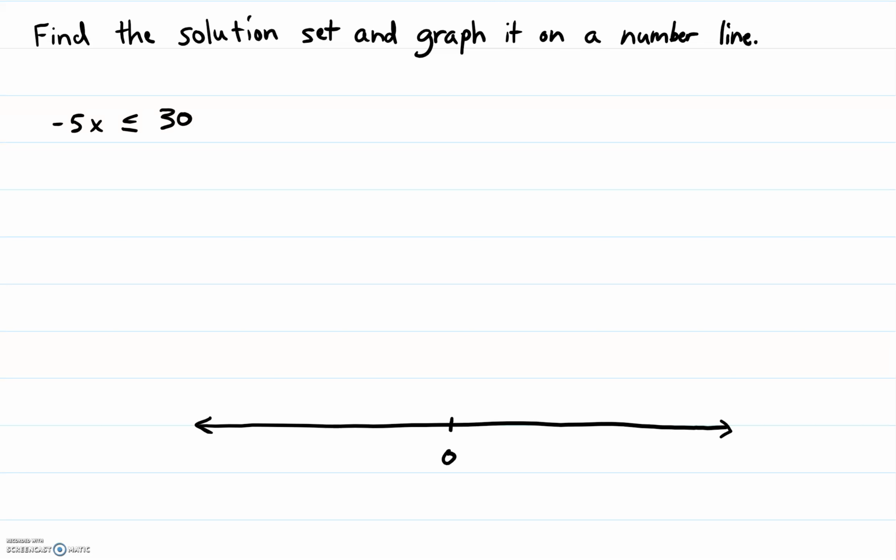Just like when we're trying to solve an equation, when we're working with an inequality and we want to know the solution set, we always want to get the x on one side of the inequality sign completely by itself. Right now we have negative 5 multiplied by x on the left-hand side, so the easiest thing to do would be to divide both sides of this inequality by negative 5.